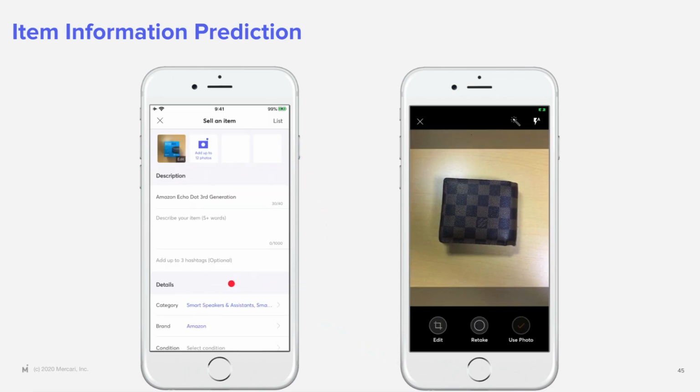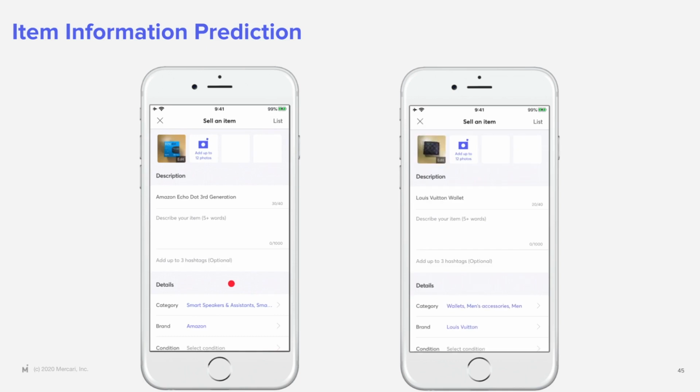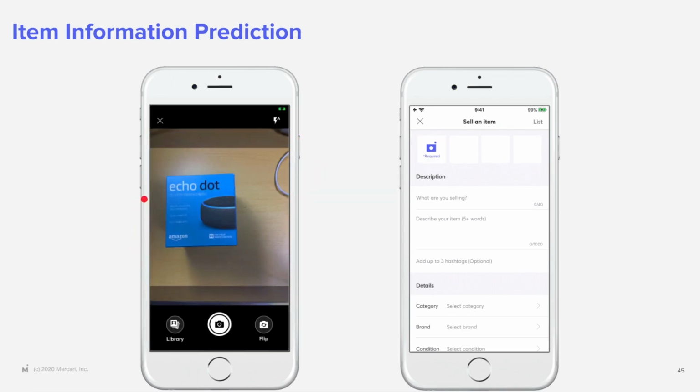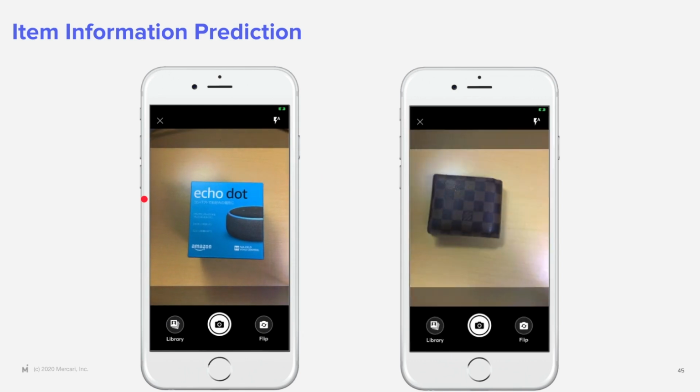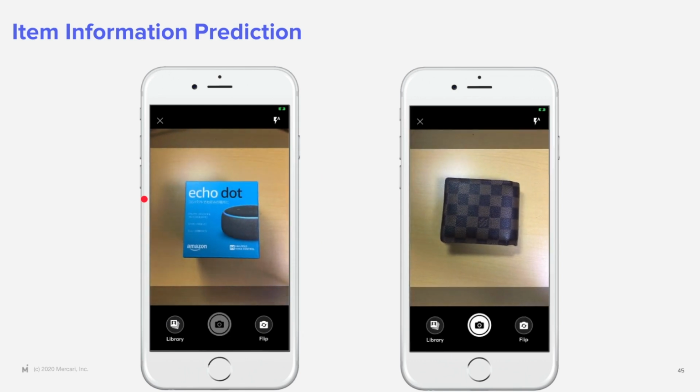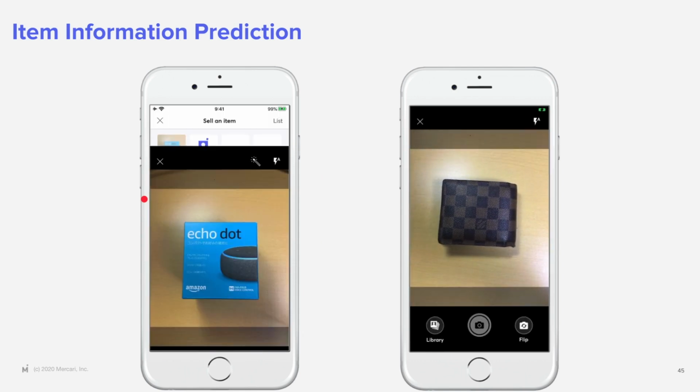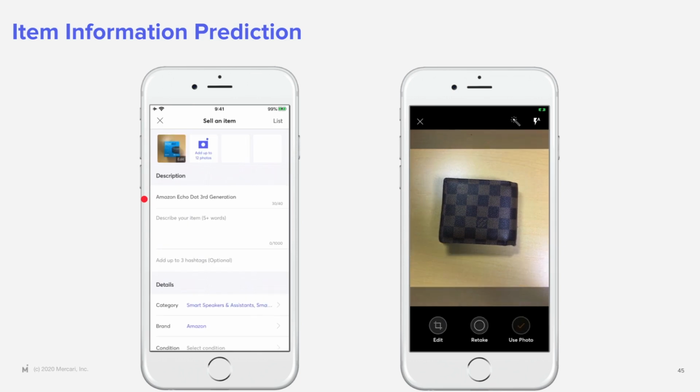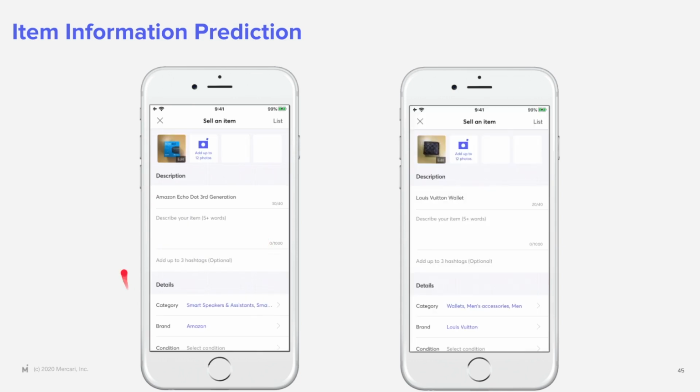Then item category, brand, and title are filled automatically by image recognition. In this case, the title was Amazon Echo Dot third generation. The category was smart speakers and assistants, and the brand was Amazon. These were recognized correctly.